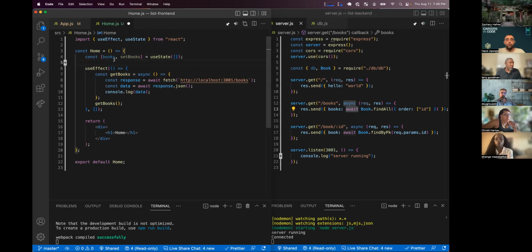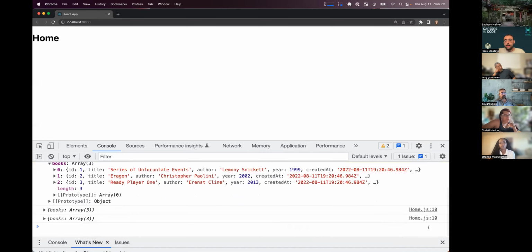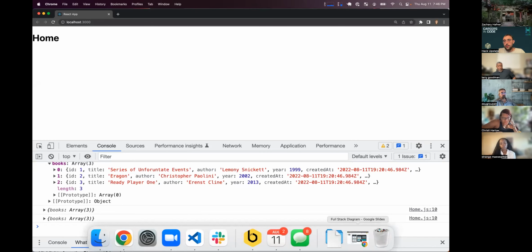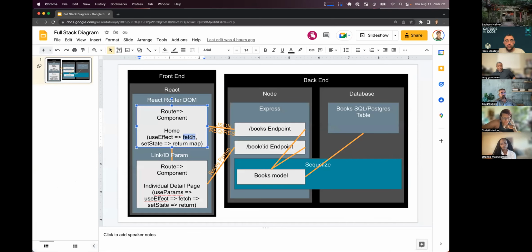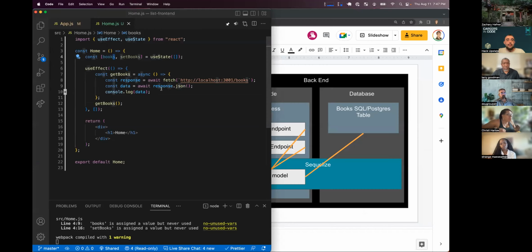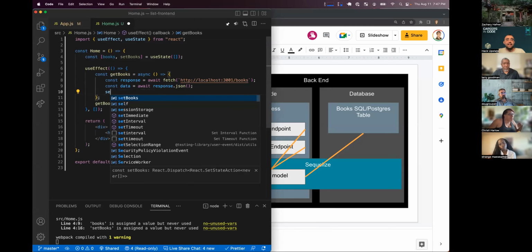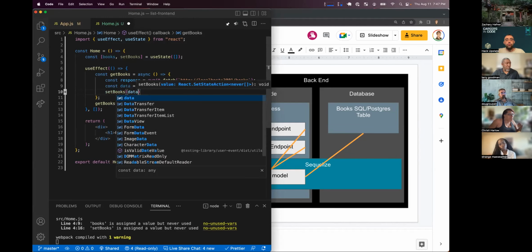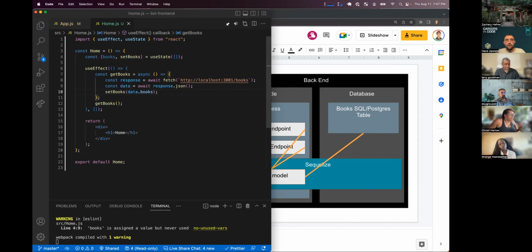I'm careful to say books, plural, because I'm getting multiple books back from the database. Now I'm going to bridge the gap. If I go back to my diagram, I've got my fetch done. I need to set it into the state, and then I can deal with the return and the map. So I set my state by simply saying set books to the books inside of the data.